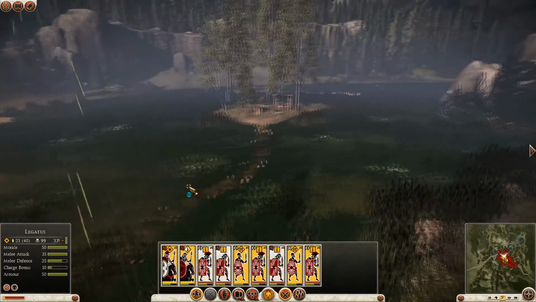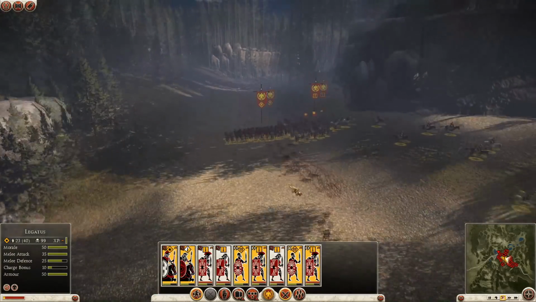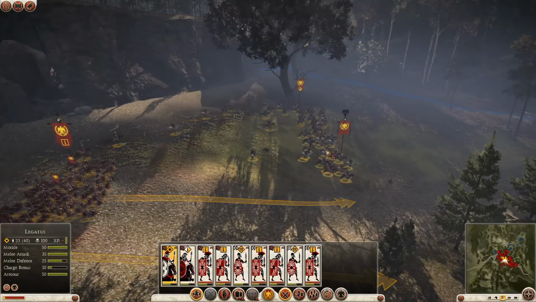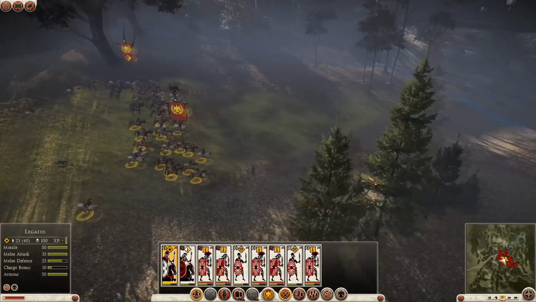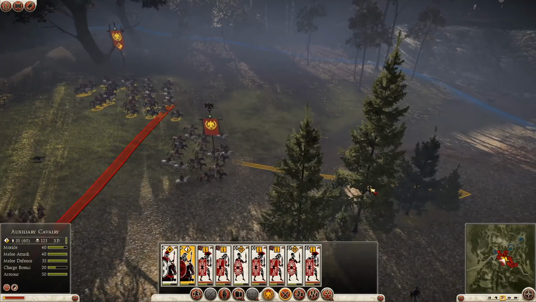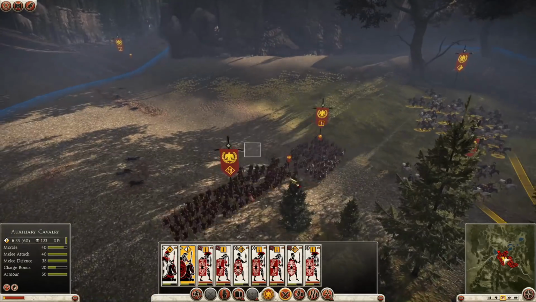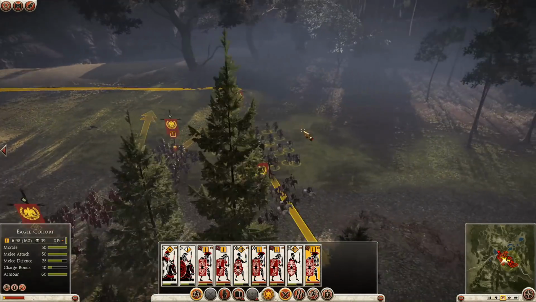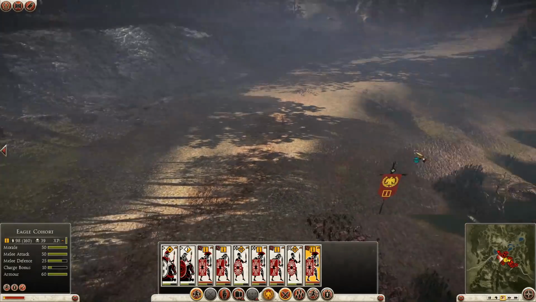Orders! Melee cavalry ready! You have orders, sir! Riders! Forward! Mars, aid us! Riders! Move out! Spears ready! Advance at speed! Melee infantry ready! At the double!